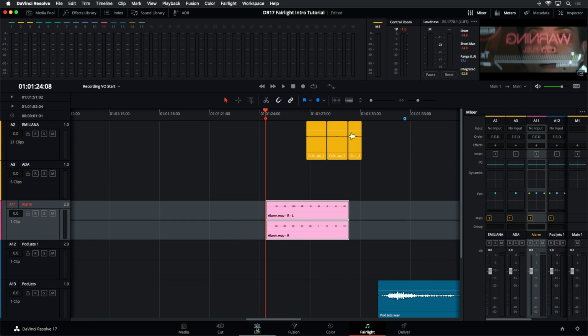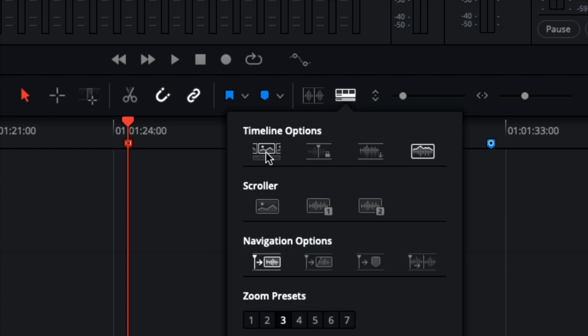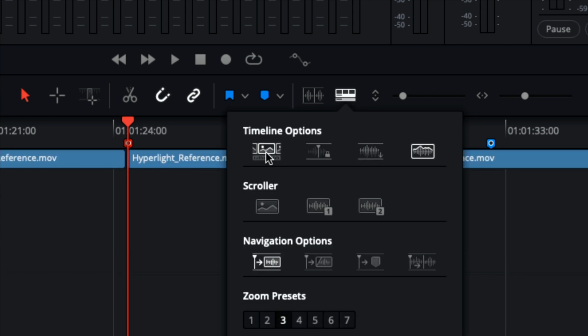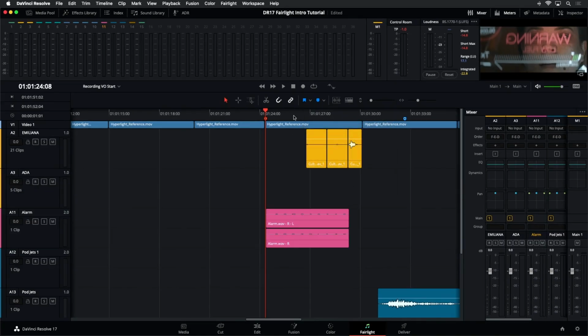Now, I actually said I want to see my video track. This is DaVinci Resolve. DaVinci Resolve has a full nonlinear editor as well as a DAW, digital audio workstation, all within the same software. And so if I want to see the edit, I don't have to go all the way back to the edit page. I can just show the video track right here at the top of the timeline by just coming up to the timeline view options. Let me zoom in on that. There you go. That's my timeline view options. If I click on that, the very first icon here shows my video tracks. And once I can see those, now I can see the actual clips in the timeline.